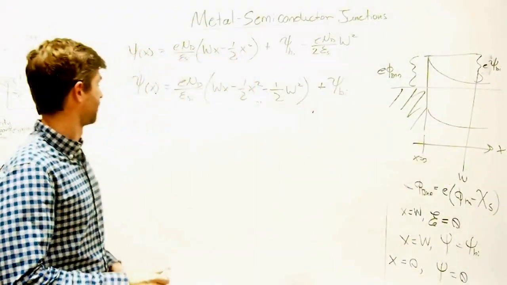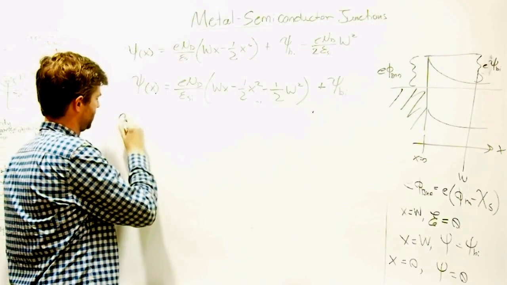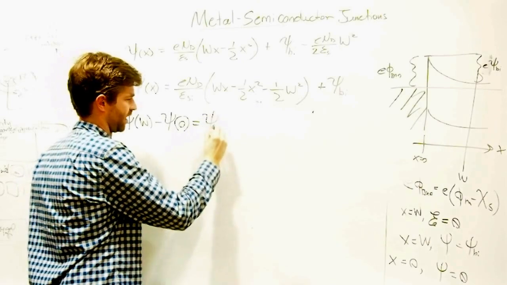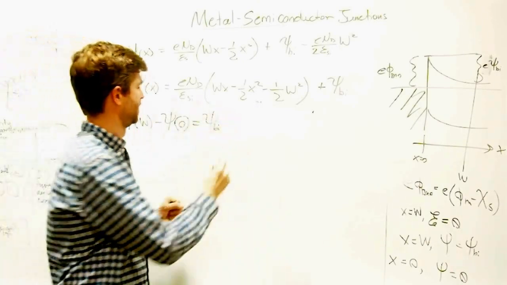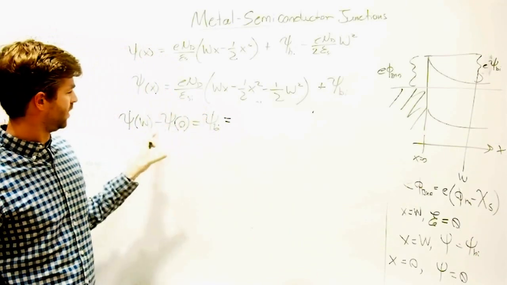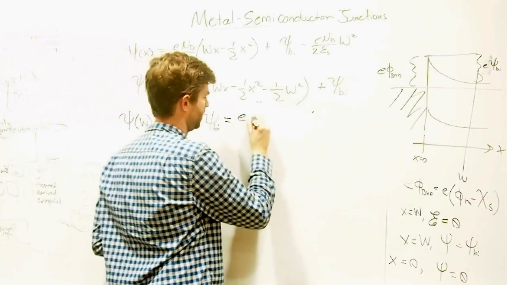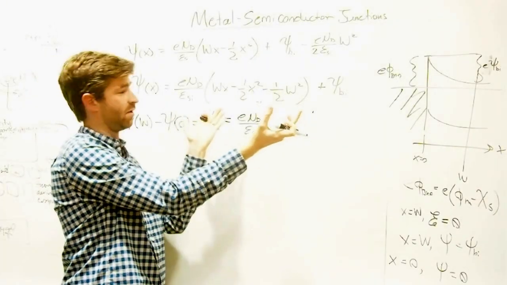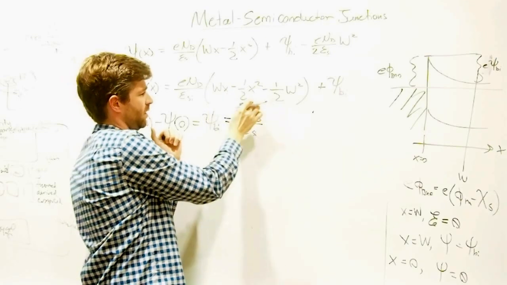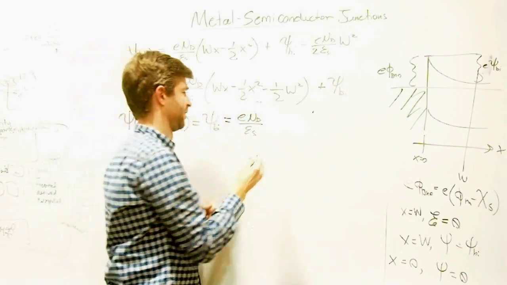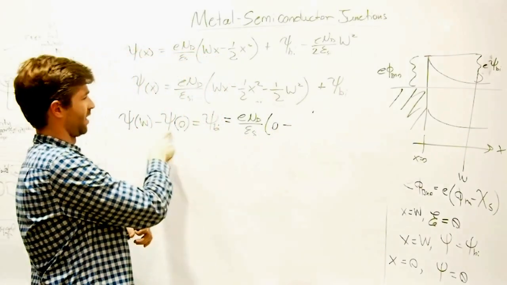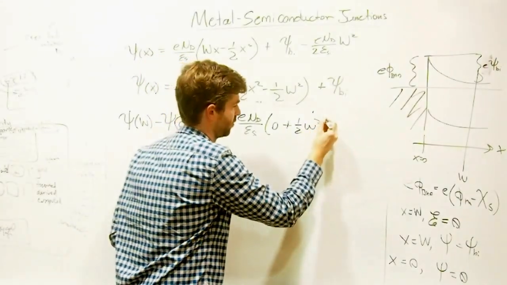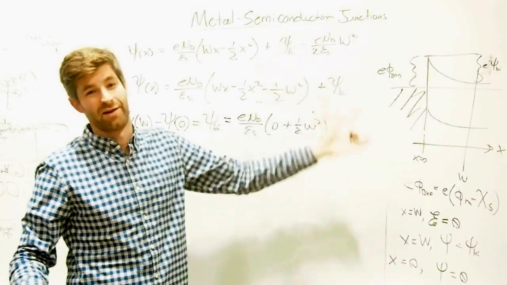This W right here. Okay, so we know that psi of W minus psi of 0 is equal to psi bi, correct? And so this term minus this term is going to give us E N_D over E silicon. E of W is 0, because this squared minus this, plugging in W for x, is going to be 0, so it's 0 minus psi is 0, which is 0 minus 0 minus 1/2 W squared, so that becomes a plus 1/2 W squared. And then it's psi di minus psi di, which is 0.